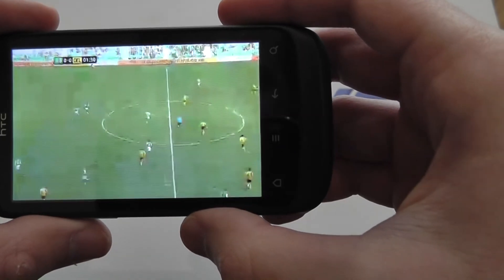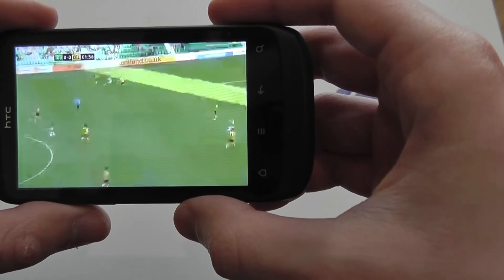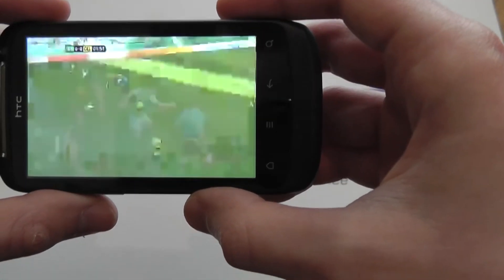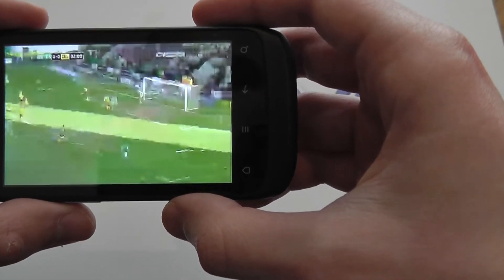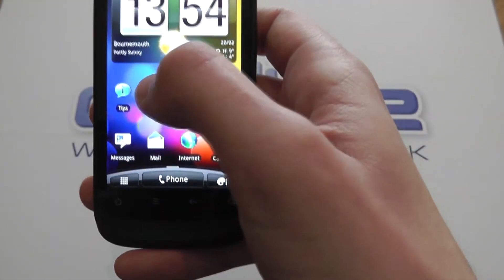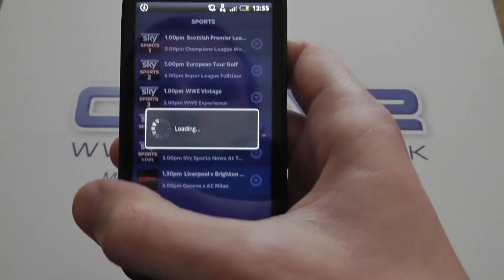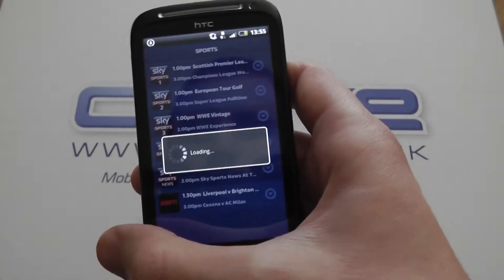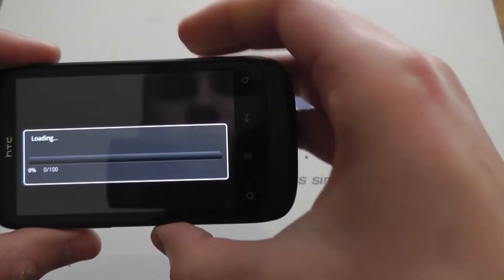Not the greatest picture. I imagine this would probably pick up a bit over a slightly stronger Wi-Fi connection, but good enough for the purpose that it serves. I'll just try it on a 3G connection to see what the picture quality is like. Unfortunately I only get GPRS here, so it's probably not going to be a good enough connection to watch a channel. Let's just see how long it takes to load.